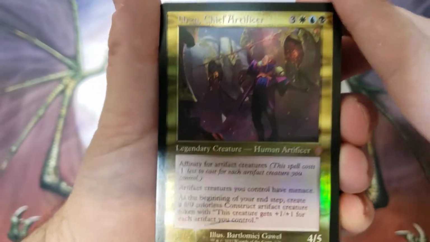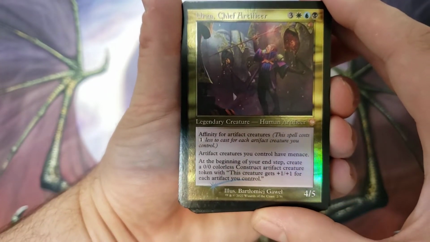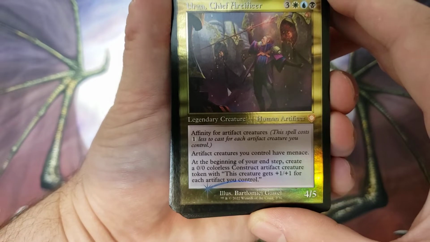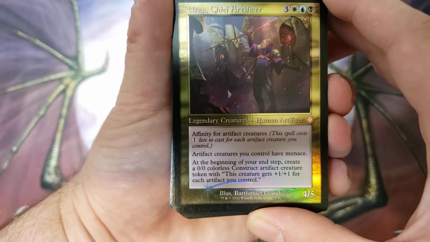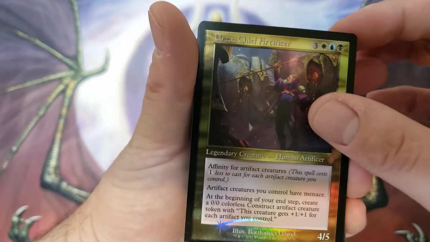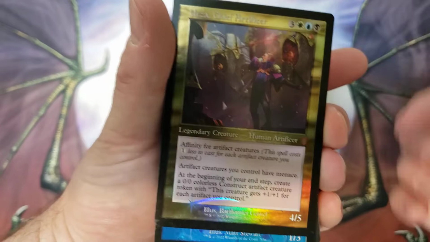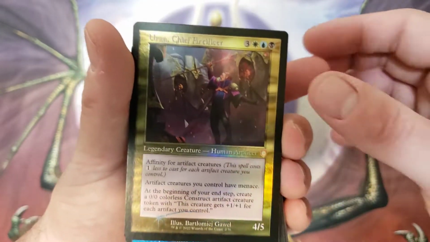Alright, we got one of the face Commander cards. We got Urza, the Chief Artificer. He's a 6-drop 4/5 with affinity for artifact creatures. Artifact creatures you control have menace. At the beginning of your end step, create a 0/0 colorless Construct artifact creature token with this creature gets +1/+1 for each artifact you control. This guy's just going to be an easy throw into any Esper artifact deck. Yeah, you can build around him. He'll probably be pretty good. Making tokens every turn is really strong. And then affinity for artifact creatures and Commander means you're going to be playing him for cheap, even with the Commander tax all the time.